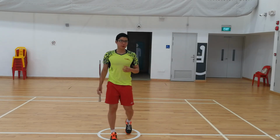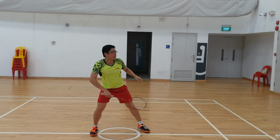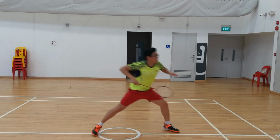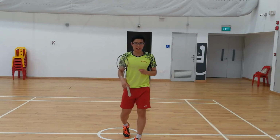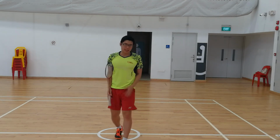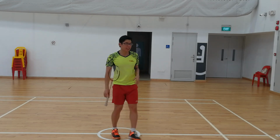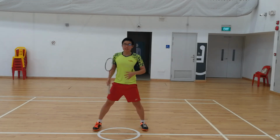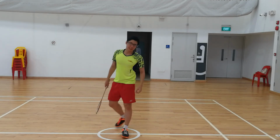Trying to explain to you the concept. So if you do a forehand footwork at the back, right, instead of going forward, lean down. Okay, so that's the idea. Of course, you don't have to exaggerate the movement as drastically as I do. I'm trying to teach you the concept, alright? So, again, the concept is moving your body weight forward. So if you put it in practice, this is how it looks.